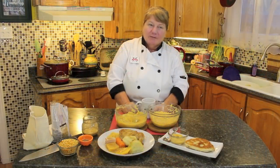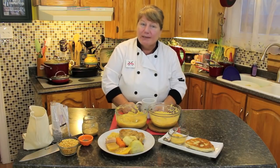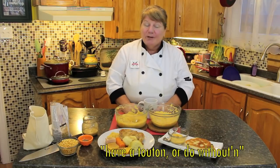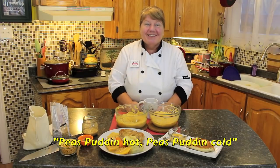Of course, we got a couple of old sayings here in Newfoundland and Labrador, because peas pudding is a treat for all of us, and there's not many people that don't like it. And like I said, served with towtons, we'll say have a towton or do a towton. What about the one: peas pudding hot, peas pudding cold, peas pudding in the pot nine days old? That was the other one I was going to share.